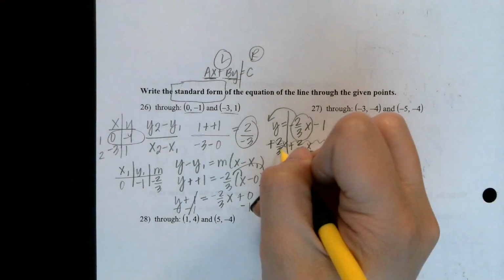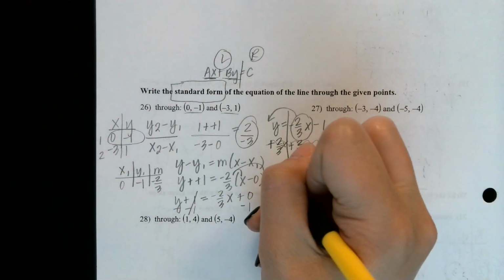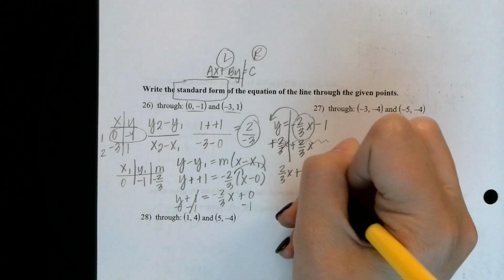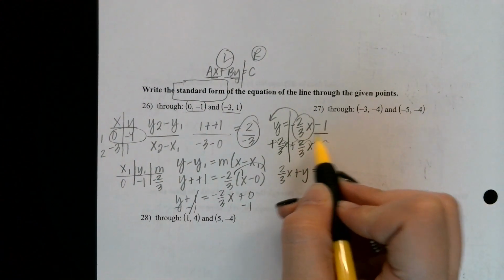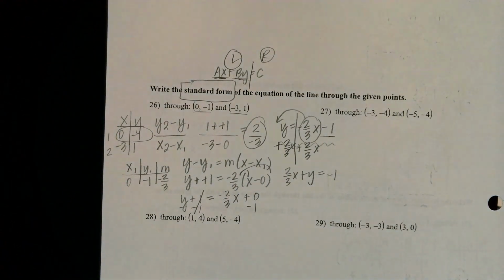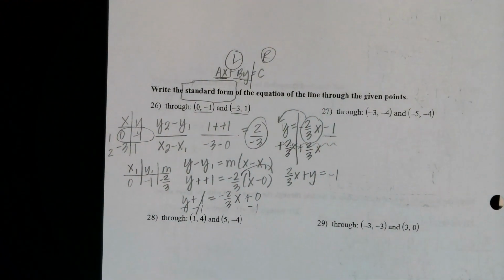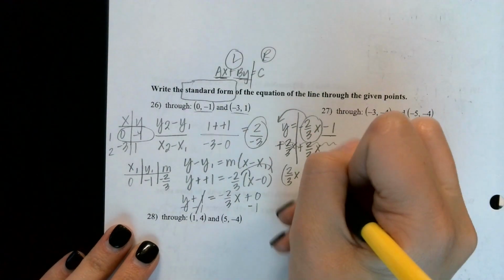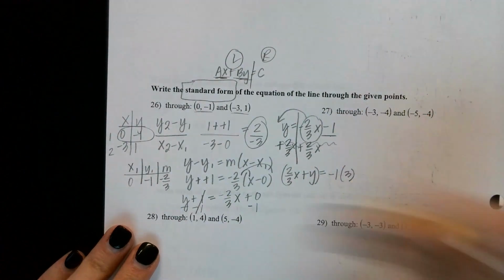Gosh, that's a lot of work. These are not like terms on the left side. So I have 2/3 x plus y equals, what's my only number that's left over on the right side after I've moved? -1, good. Now I have two rules with this term right here. It can't be negative and it can't be a fraction. Do I have to change the sign of this or is it a positive already? It's a positive already, but it's a fraction. It's dividing by 3. So it's the inverse operation that will get rid of the dividing. Multiplication. We're going to multiply the whole thing, including the other side, by 3.